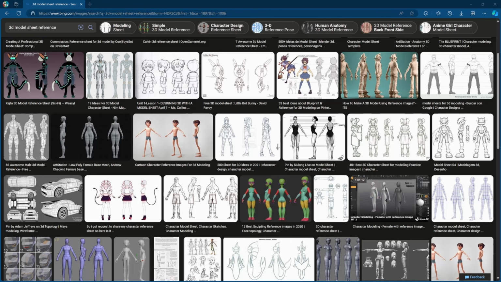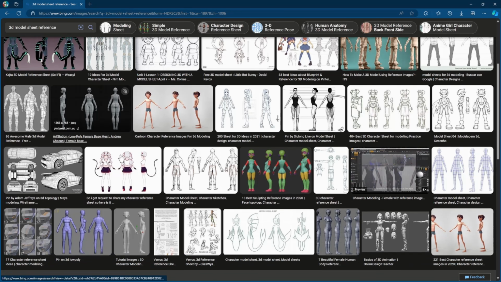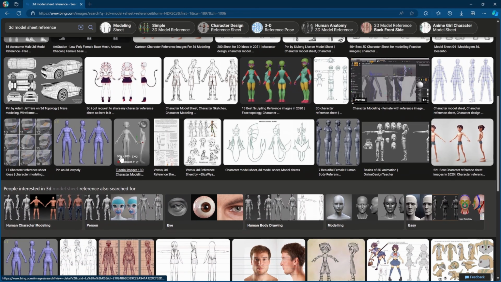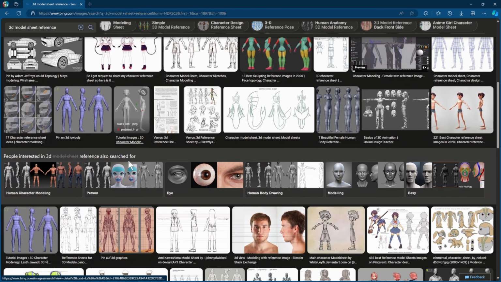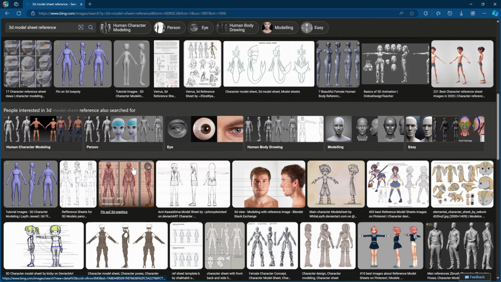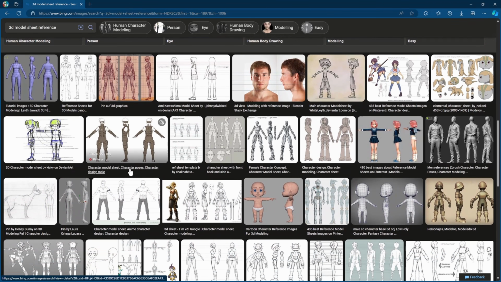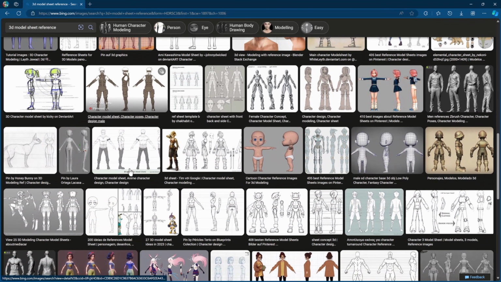Start by searching for existing model sheets on the internet that roughly match up with the character design you want to make. Focus primarily on the proportions. You'll be using the reference largely for the base body modeling, so the clothing on the reference matters less. You can actually derive the clothing fairly easily later on by using cloth physics or just duplicating parts of the body. Lucky for me, there's plenty of busty female reference sheets that I could use as a base for Kyla's design.